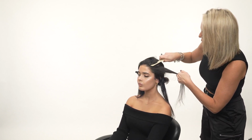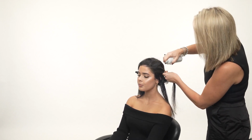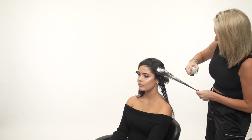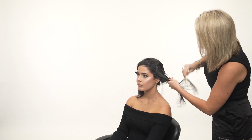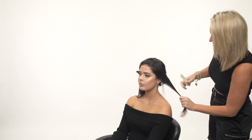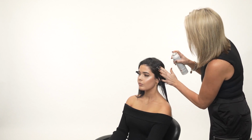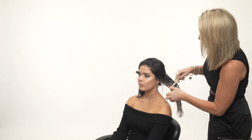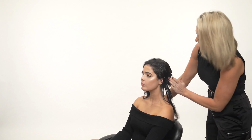And then about 1 inch partings, we'll go up again, spraying it all the way on, really saturating it. I find when doing slick ponytails, finger waves, any of that kind of stuff, it's way easier on wet hair, obviously. So we're just gonna get this as wet as we can. And Lauren has wavy hair, so as we get this wet, obviously some of her own curl pattern is gonna come out, which is gonna definitely make it easier for us.